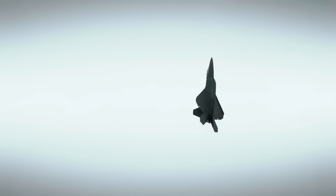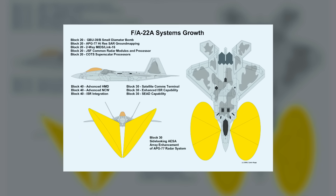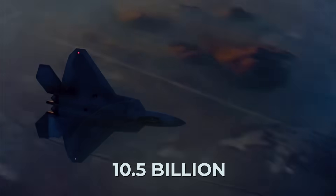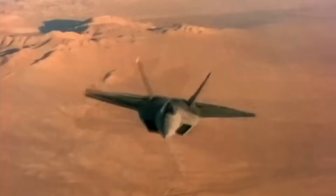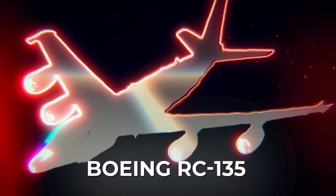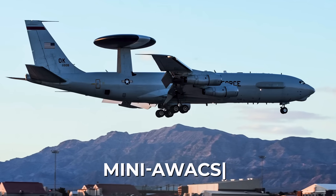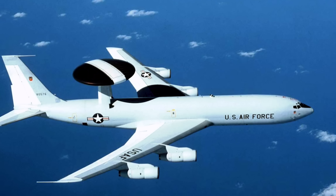Information from the radar, communication, navigation, identification — CNI suite — and other sensors is processed by two Hughes Common Integrated Processor, CIP, mission computers, each capable of processing up to 10.5 billion instructions per second. What's even more interesting is that the F-22's ability to operate extremely close to the battlefield has given it threat detection and identification capabilities comparable to those of the Boeing RC-135 Rivet Joint Reconnaissance aircraft. In other words, during a mission you can easily turn the Raptor into a mini AWACS — airborne warning and control system — providing allies with operational target designation and coordinating the actions of friendly aircraft.